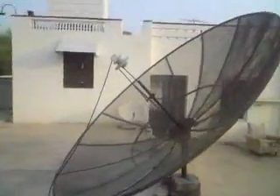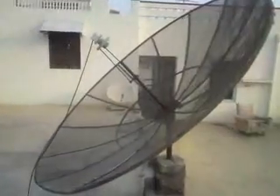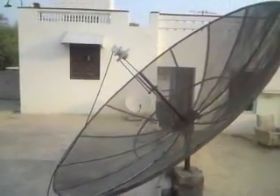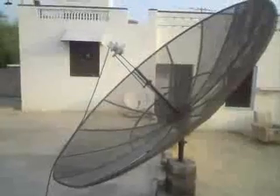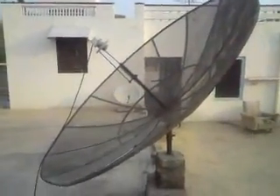In this video I will explain about setting a dish to 49 degree East, the satellite which provides RAN TV in the north region of India. The dish is set to 49 degrees and I will explain its location. This side straight is 90 degrees, and see the direction at 49 degrees. It's very simple and it's a very old dish.